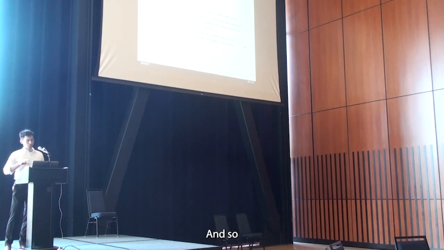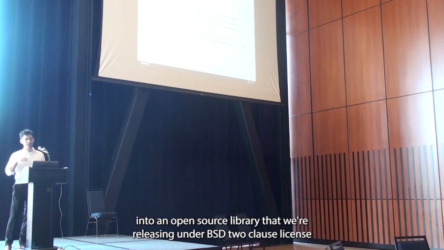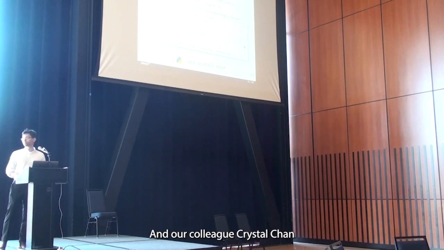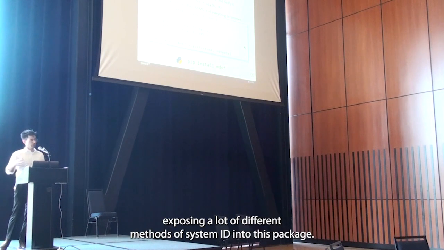And so we have been able to refine this implementation, and we're packaging it into an open source library that we're releasing under a BSD 2-clause license called the MDOF package. And our colleague Crystal Churn has put a lot of time into exposing a lot of different methods of system ID into this package.